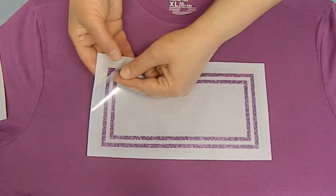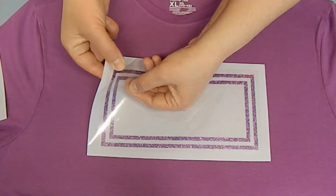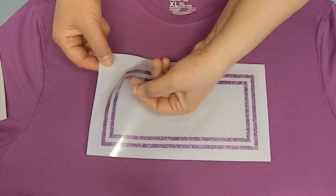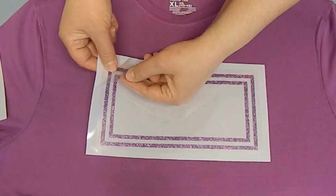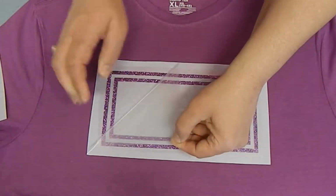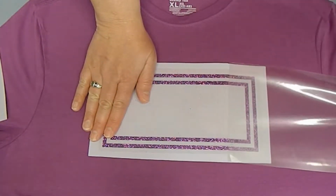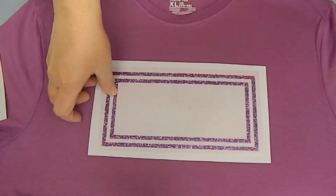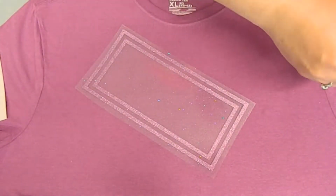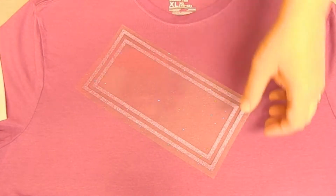So what I like to do is I get it separated and I hold the middle one, which is actually our decal. These others, the outside ones, are just for packaging, right? So I like to hold it down to the white as I peel off the clear, and I'm just going to peel it off, get it all the way off. Super awesome. And then I'm going to take that white one off, lay this upside down while I put these other two things back together, and I'll set them to the side.